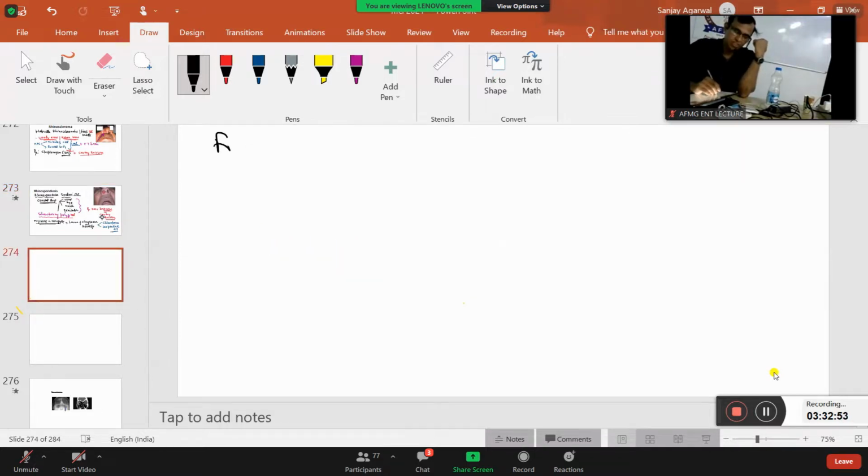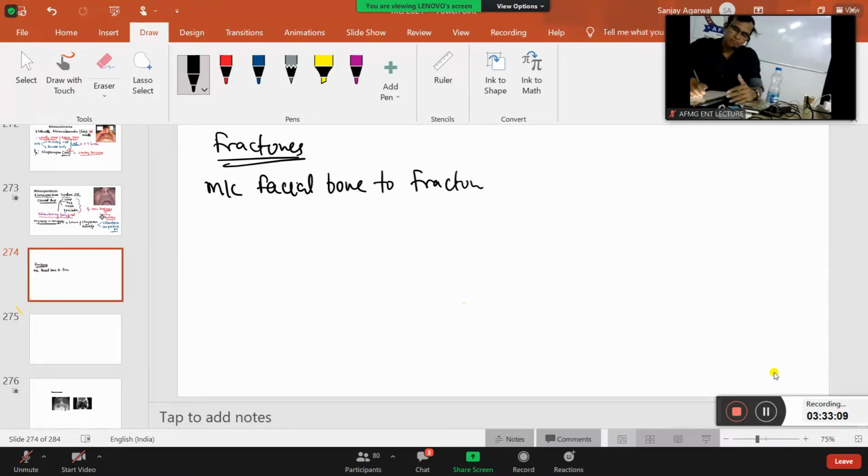Okay, fractures. Most common facial bone to fracture. जितनी देर चाय पी गया ऐसे ना उतना रहेगा. चाय पी ना उतना एक्स्ट्रा रहेगा. मैंने क्या बोला चाय पी गया तो कितनी बजे छूटेगी? 6:45. कितने बजे? 6:35. तब लगा लो अभी साहब.